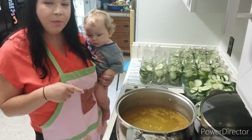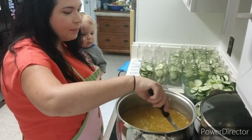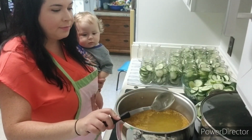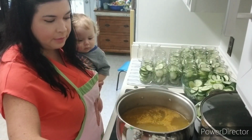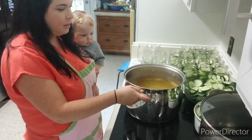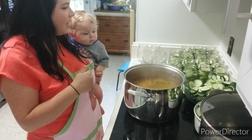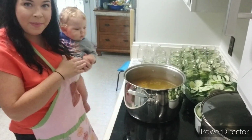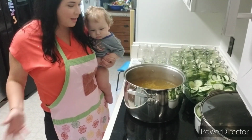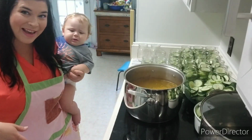But it is now to a boil. I'm going to go ahead and give it a stir. And I'm going to go ahead and turn it off. All right, and I'm just going to scoot it over so it removes it from the heat. And we're going to let it cool down. In the meantime, I'm going to go get this one down for a nap, and then I will continue stuffing my jars. And thankfully I have some more jars in my dishwasher that I can go ahead and start adding more of the cucumbers too. So we'll be right back.